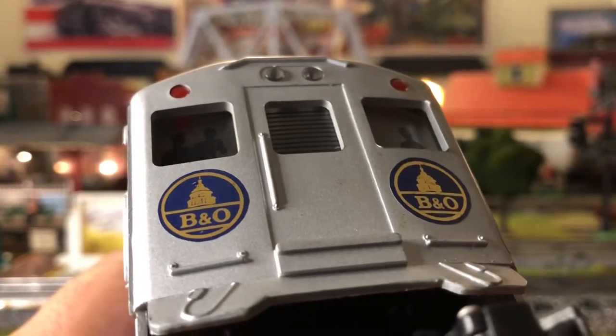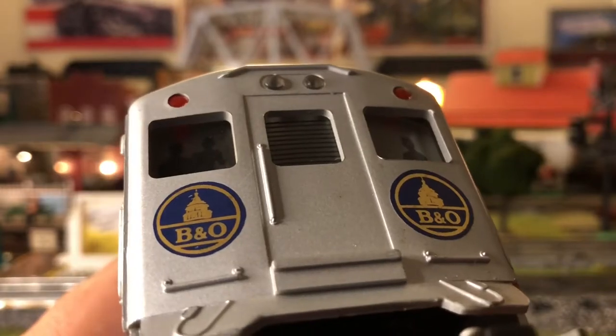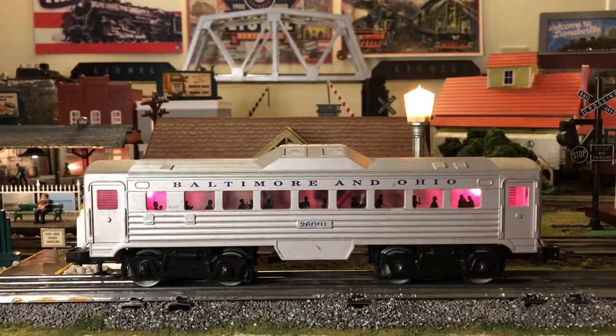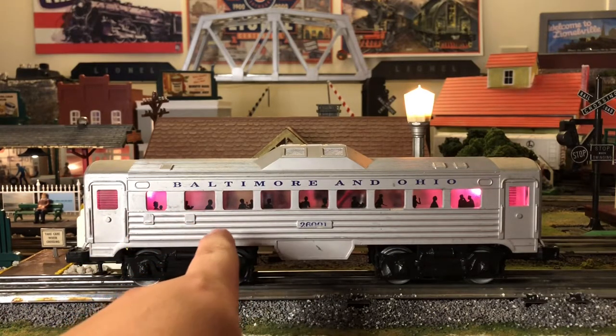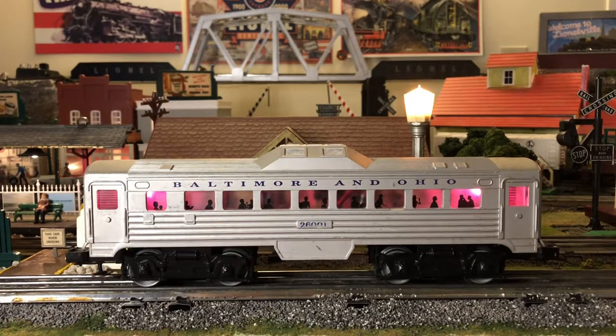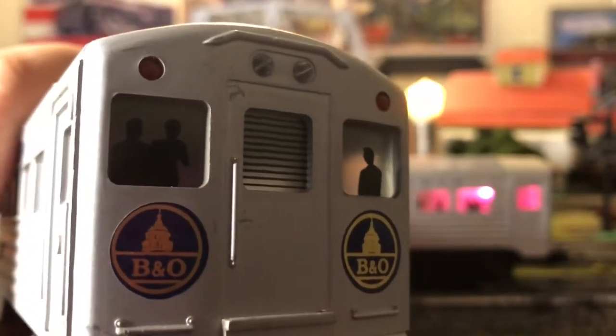Also on each front and rear, these display that classic Baltimore and Ohio roundhouse logo. These cars actually feature the classic silhouettes from the Lionel post-war era — all kinds of people in here. It looks like a lady with a child, and this guy's getting yelled at behind them — these people are doing something; always a story and you can use your imagination. Each front and rear also has what looks like either a conductor or engineer — the guy on the right looks like he's operating the locomotive.